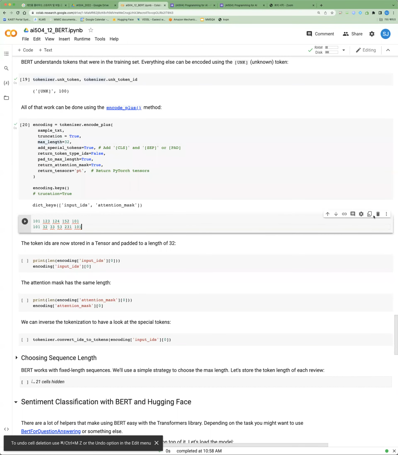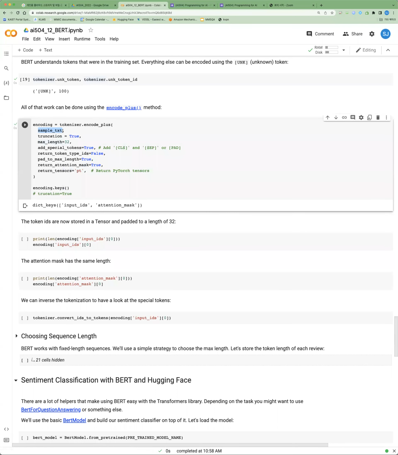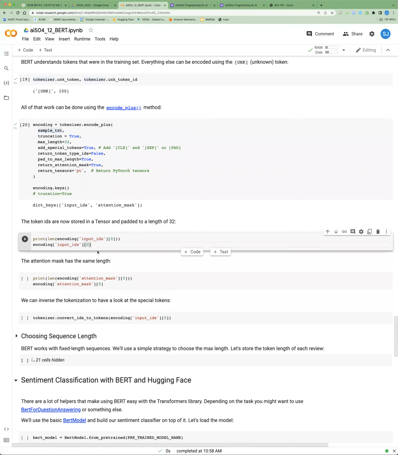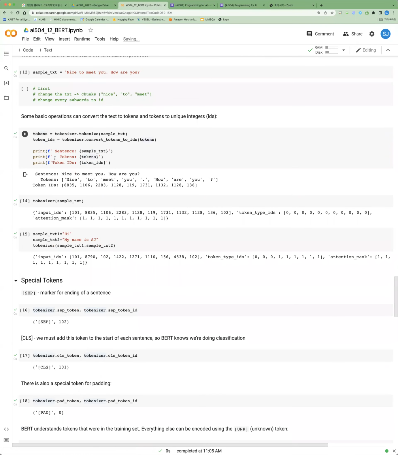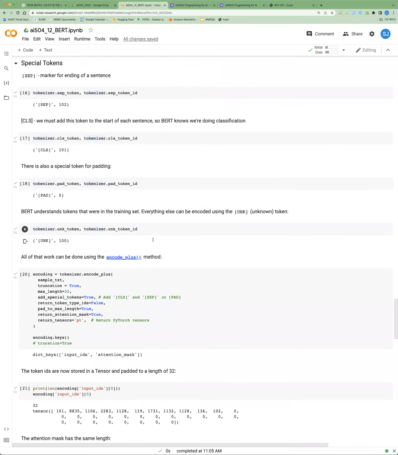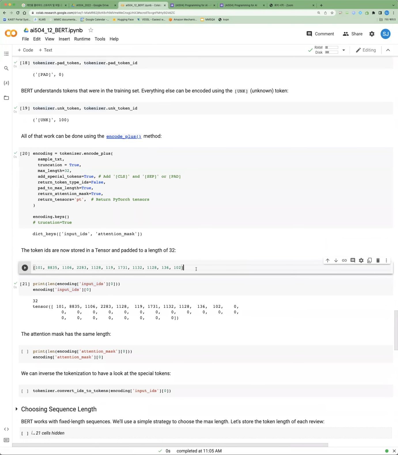First of all, this is only one example, so you don't need to use padding or truncation. But okay, let's see the encoding. If we just encode it with no padding, this is the output.